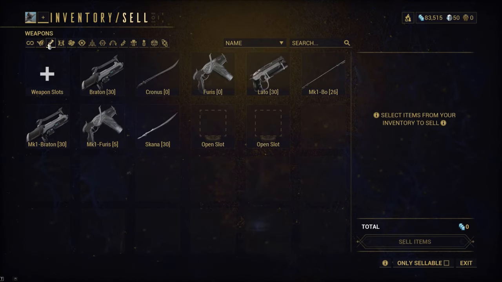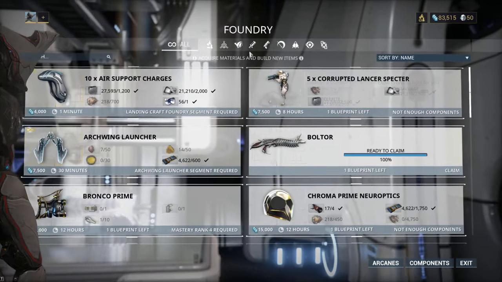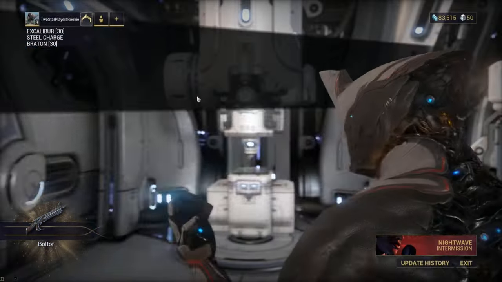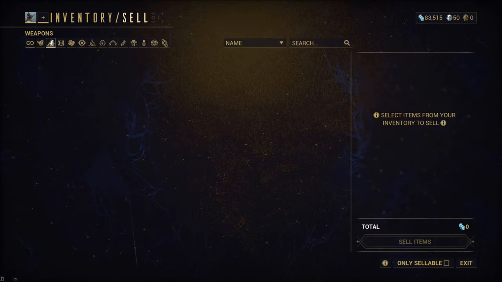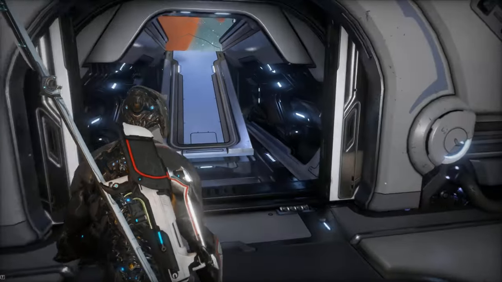Same with my weapons. I can craft more weapons, but as it is right now, I can only craft two more. After that, I can't claim any more. I have one in my foundry. See here? I built it, the Boltor. So when I claim it... Nido Mosquito. But I go to my inventory now, and look, now I only have one open slot left. So if I craft another weapon, then I can't make any more weapons unless I sell off other ones that I've already leveled up.